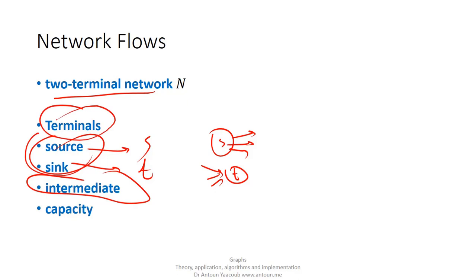So it's a network which has two special terminals, the source and the sink, and all others are intermediate vertices. In general, a network need not have any terminals, so there's no need to have S and T, and some may have several, so we'll see how to deal with those conditions. But in our case, we'll focus on the two-terminal problem with one source and one sink. For each arc, we associate a weight, which we call the capacity c of the edge. This is the usual definition of a network.